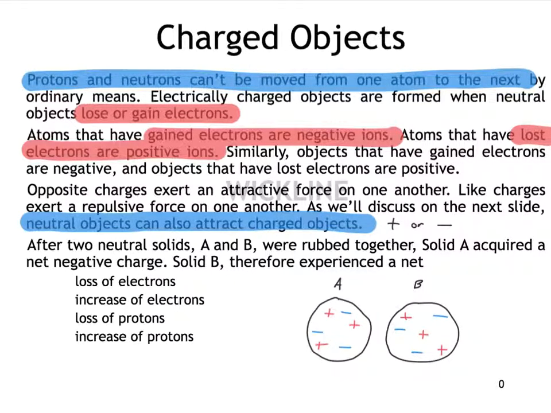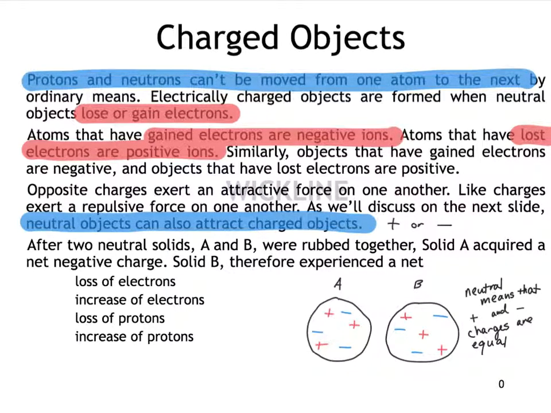The first little bit that I want to point out is that solid A and B are neutral, as the question states they have to be. And the reason why they're neutral is because the number of positive and negative charges inside each of these spheres are equal. Now, the next part of the question did go ahead and state that solid A acquired a net negative charge, meaning it was no longer neutral. So solid A, by the end of this, must acquire more negative charges than it has positive charges.